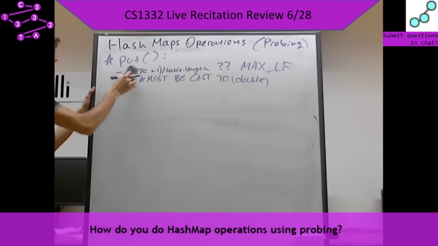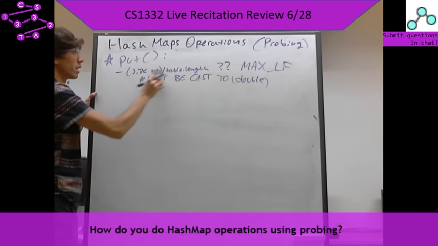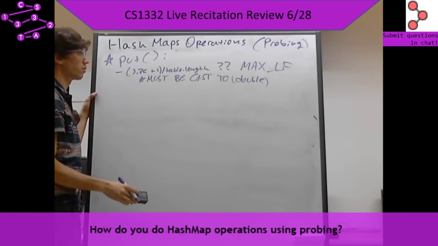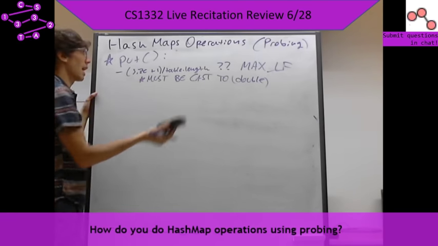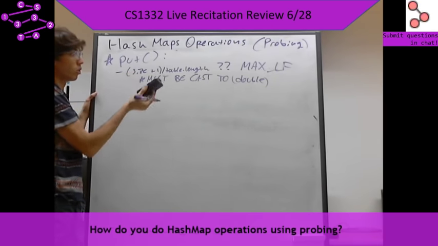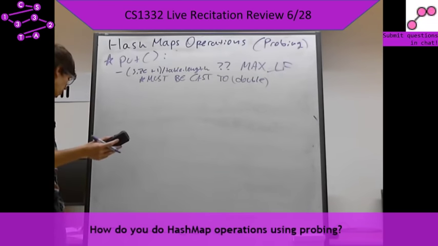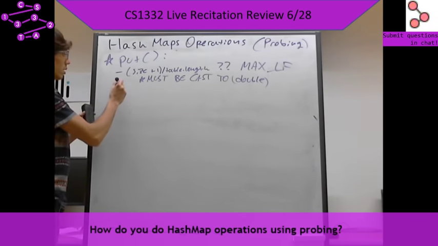We're looking at size plus 1 because we're looking ahead. We never want to exceed the max load factor. This is essentially telling us the percentage at which the table is full, but it must be a double for us to actually get a percentage. Otherwise, this will really only be whole numbers, so most of the time you'll do this and it'll be 0. You won't actually hit your max load factor when you want to.